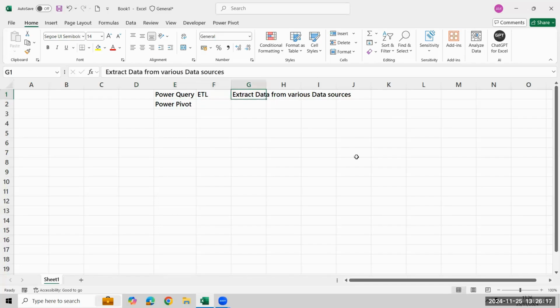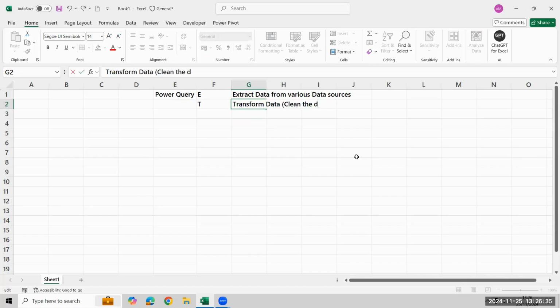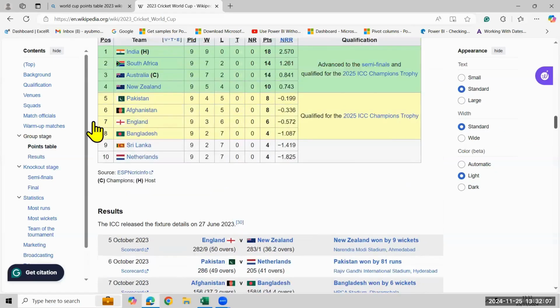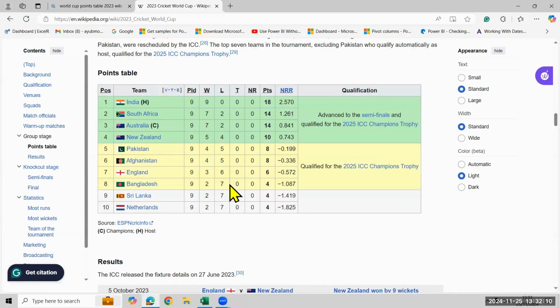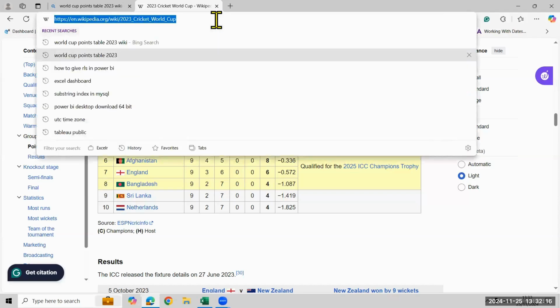Clear? So once you extract it, what is the next concept? Then you have T, which means transform data. So what are you going to do? Transform it. In short, it is known as cleaning the data. Clear? In terms of a proper format. After doing this, you have an L option. L is nothing but loading the data to create a report or dashboard. And this is called your Power Pivot. Clear on this? So let's try to get the Power Pivot if it is possible. If they give us the access, then definitely we can use it. I'm just copying this link.